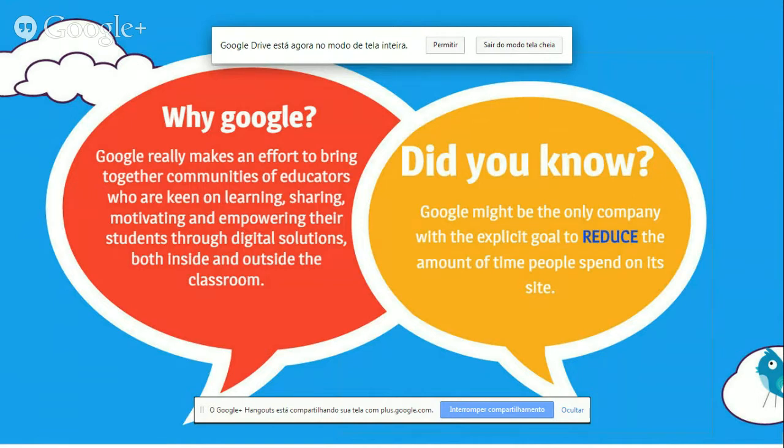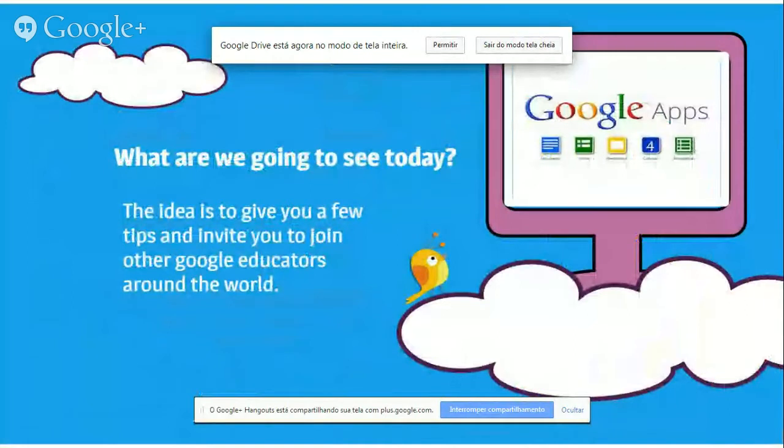And something else that really makes me love it is that one of their clear goals is to reduce the amount of time people spend online and on its site. So it makes our lives much easier. What we're going to see today in the following 20 minutes is a couple of tools that I use myself nowadays, and they're not new tools.